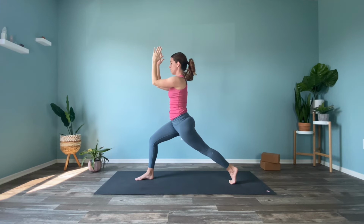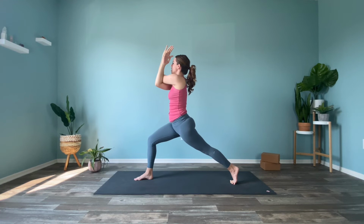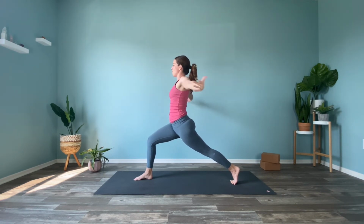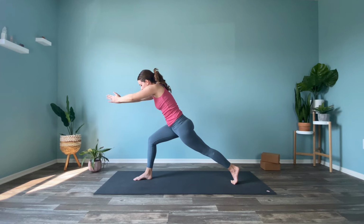Then bring both arms out in front of you. Just like our low lunge, let's take the right arm underneath the left, lift up the elbows. Nice energy in the back leg, bend through the front knee, and then release, open up the arms, slight back bend. Bring both hands out in front of you. Come to a prayer at your heart.